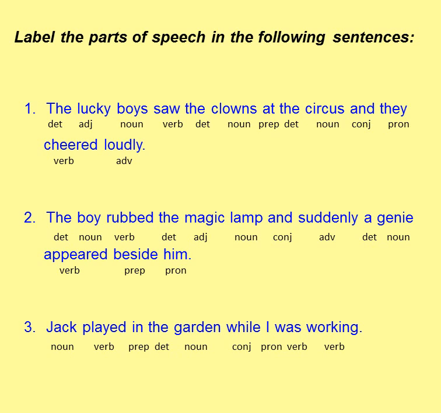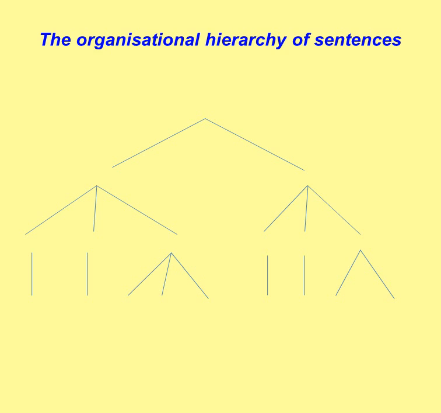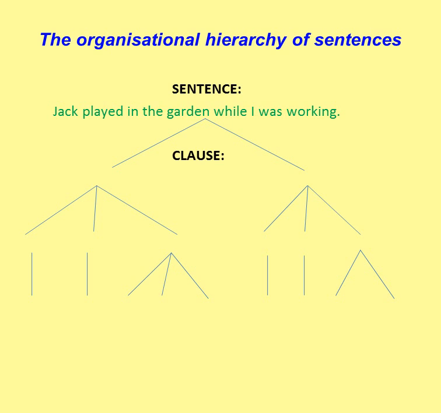We're going to move on now to look at how sentences are structured, how we can break down sentences into different levels. So that's known as the organisational hierarchy of sentences. So if we have a look at a sentence then, Jack played in the garden while I was working, we can divide the sentence into two clauses. Okay, so the two clauses in this sentence are Jack played in the garden and then while I was working. Okay, so actually while, that is your conjunction joining together the two clauses.